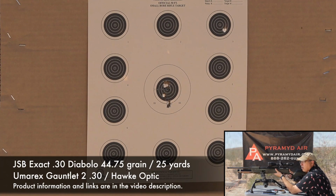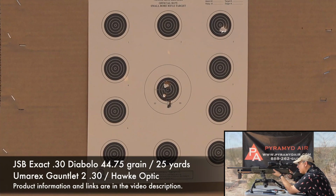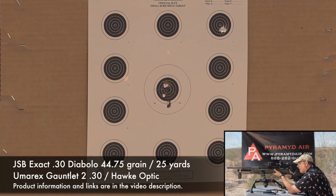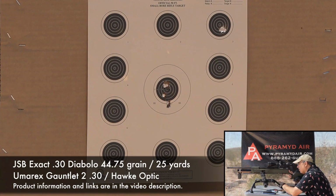1,023. It's 104 foot-pounds. It's got quite the bark. It kind of scared me a little bit. Here we go. 1,021. Okay, because we're on the edge of the Chrony as far as what the FX will measure, we may not get all of our shots. Sorry about that. It tops out around 1,000, so we're over 1,000. It may not get them all. But you guys are getting the idea for sure.